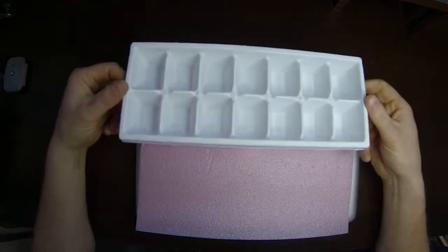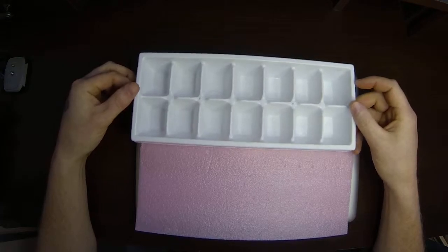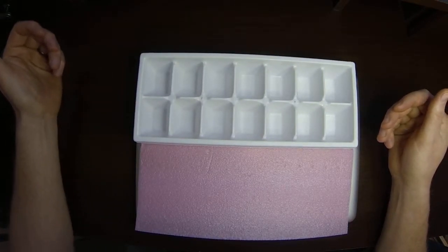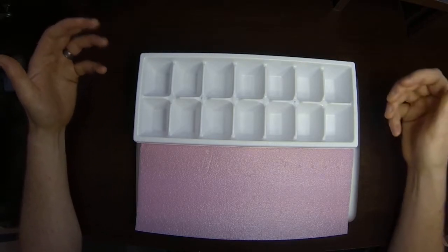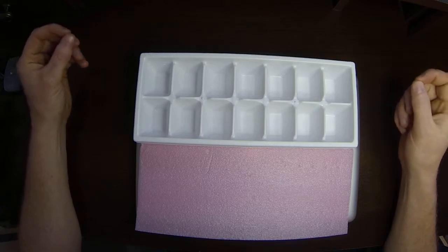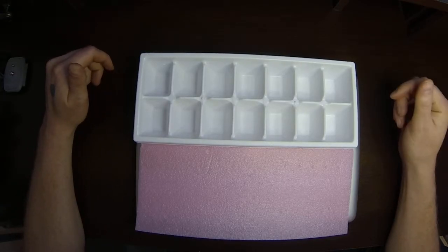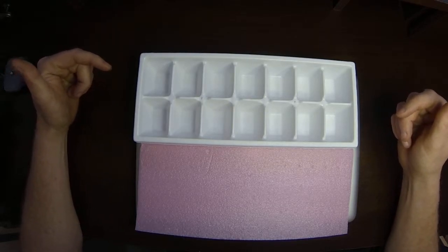The next thing that I use, one of my best friends in working on tech stuff. Yep, it's an ice cube tray. Basically I use this for putting the screws in as I'm taking them out. Now MacBooks have a lot of screws depending on how far you go into the computer, and they're small and they're different sizes, different threads, different depths. So it's important that we keep track of those and put them in the right order that we took them out in to begin with.